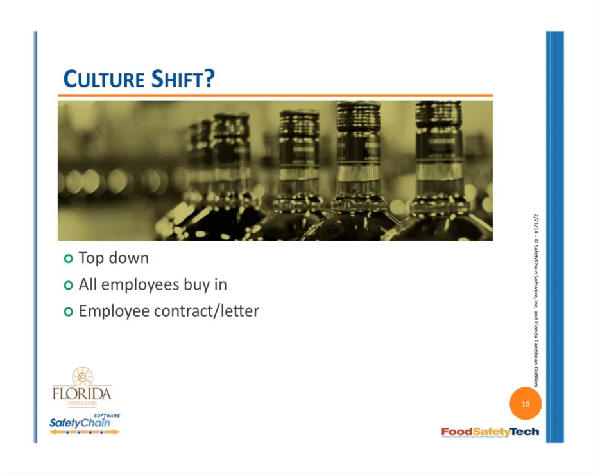Because it's one thing to say, this is what we're going to do, and this is part of our new culture. But it's another thing when they sign their name on the line. It assigns them accountability, because it's not just some conversation that took place then. Now it's a binding contract between you and that employee. So that actually has a lot more buy-in than just having the conversation alone.